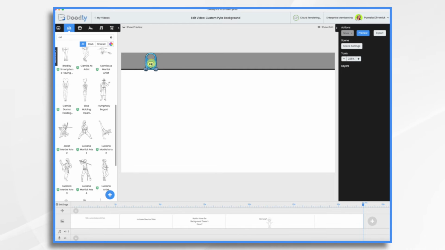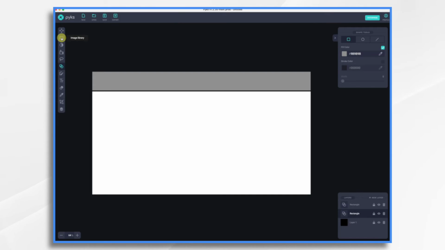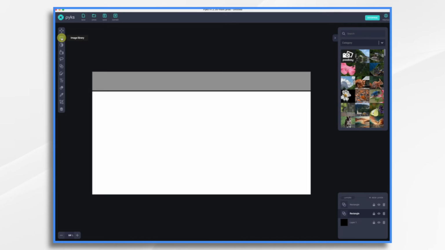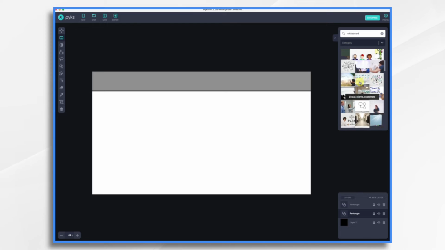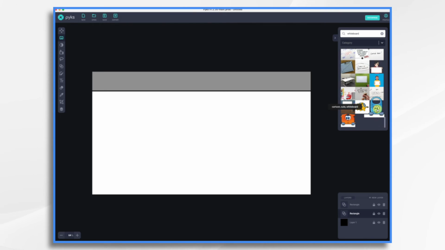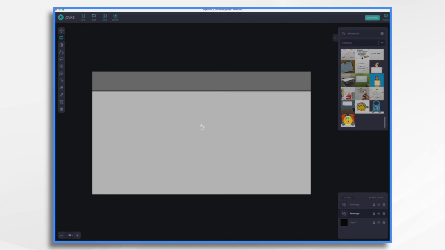We're just missing this little guy. So now we need that image. So click Image Library, and Pyks is integrated with Pixabay. So you can do a little search for whatever it is you want. And in this case, I typed in whiteboard, and I got all kinds of whiteboard images, and I just kind of scrolled through until I found what I thought I could work with. And then I saw this little guy here, and I thought he was cute and that I would use him. There's another one here. Let's use him for fun.